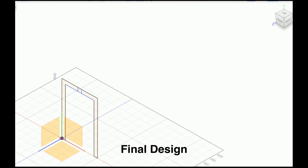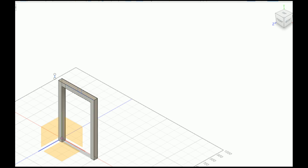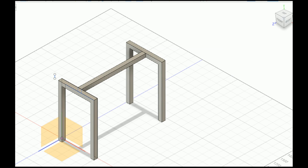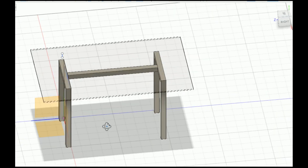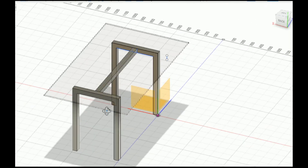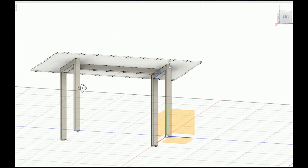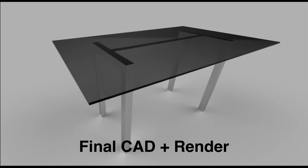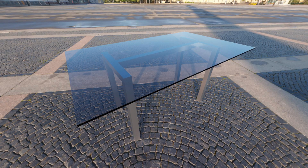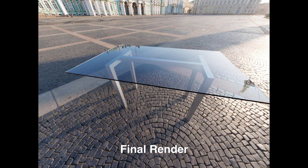I first came up with a design that seemed complicated, so I had to simplify it. Eventually, after not liking the first design because of its complexity, I decided to redesign it. I used Fusion 360 — you can use any program, but I prefer it because I started with AutoCAD and the transition between Autodesk products was easy. Designing it using CAD wasn't necessary, but I wanted to visualize the end product before wasting time. It's only after I designed and rendered it that I decided to simplify it, and just visualizing it motivated me. I made a few iterations along the way, but this was the final design.